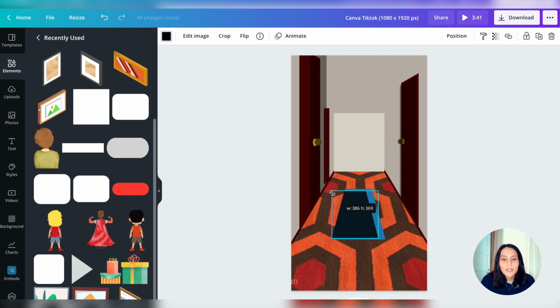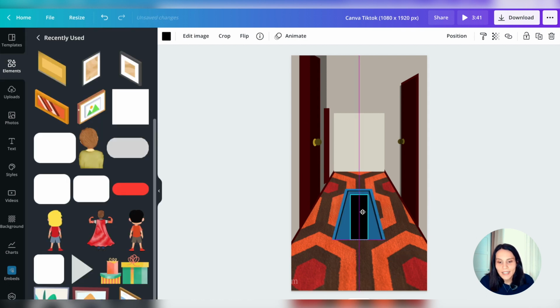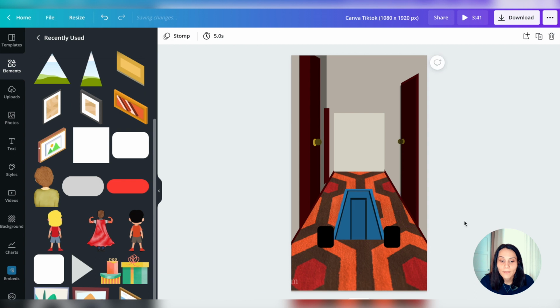Now let's draw the big wheel and Danny, the little boy who rides the big wheel around the corridors of the hotel.